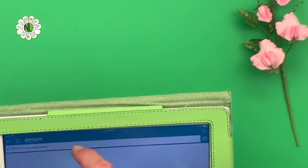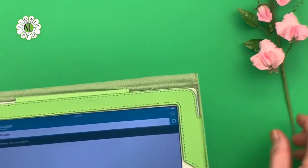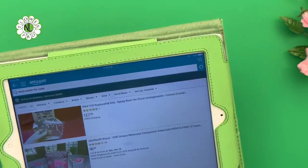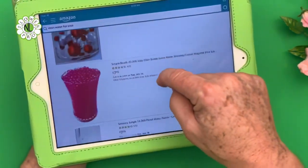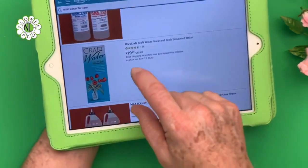So what it is, it's like a resin water for a vase. There are several different kinds. Some come as little pellets, and what you do is melt them. They look like water, but almost like a jelly. And there's also this product here, which is called craft water.